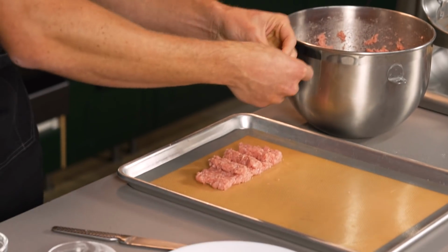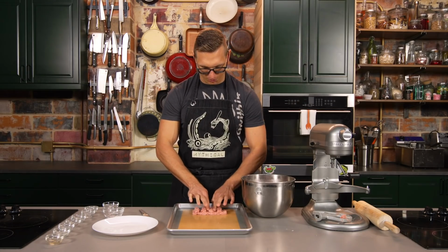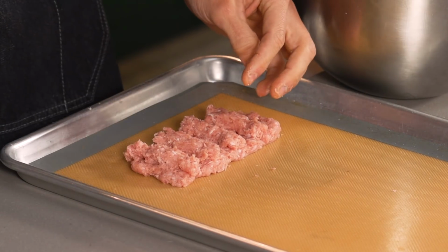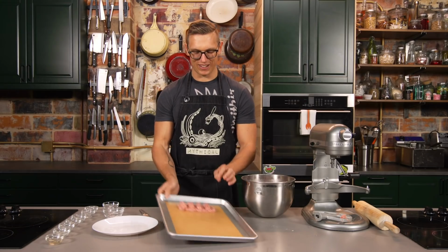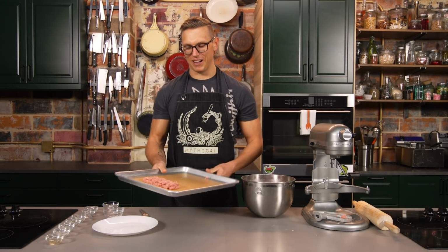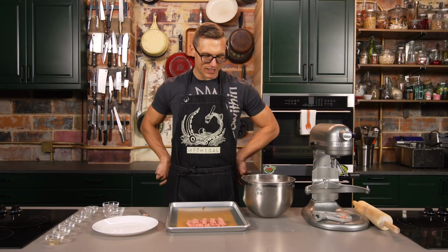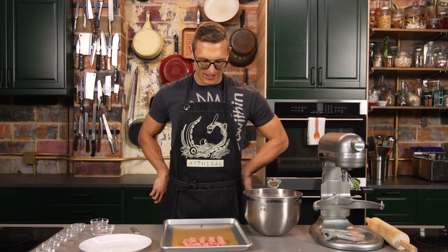All right, one more little meat bar. I don't know what you all wanted it to look like, but this is what it looks like. We're gonna cook this till it's a nice grayish pink. Do you like it? Look at what I made you, a meat paste. All right, well, probably gonna make a couple more of these. I'm gonna throw them in the oven at 375 until it's just nice and wet.